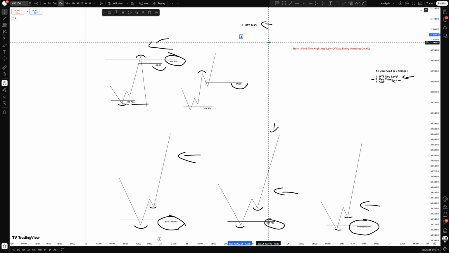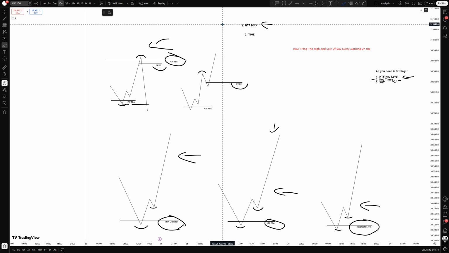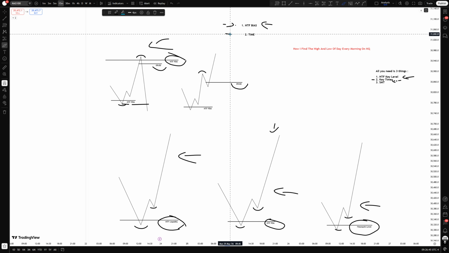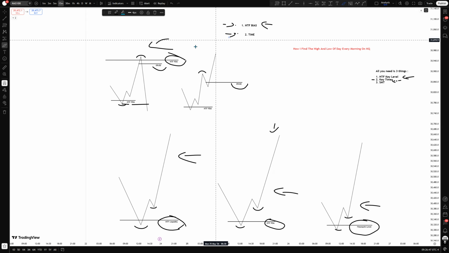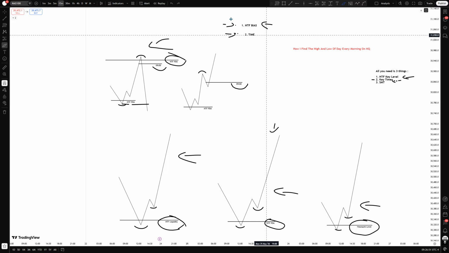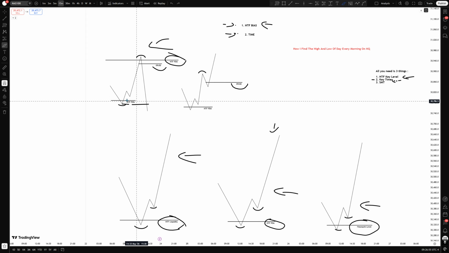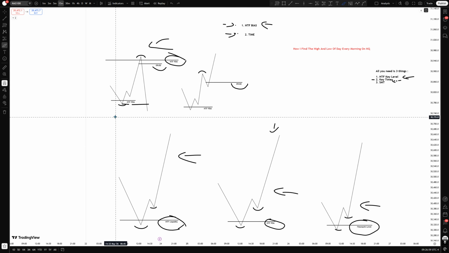The second thing you can notice is time, of course. These two things can tell you if the half of the day is fake or real, if you should trade continuation or reversal. At 9 a.m., how can you use time? We had an open lower here in a high time frame PD array, but this is not at a key time.